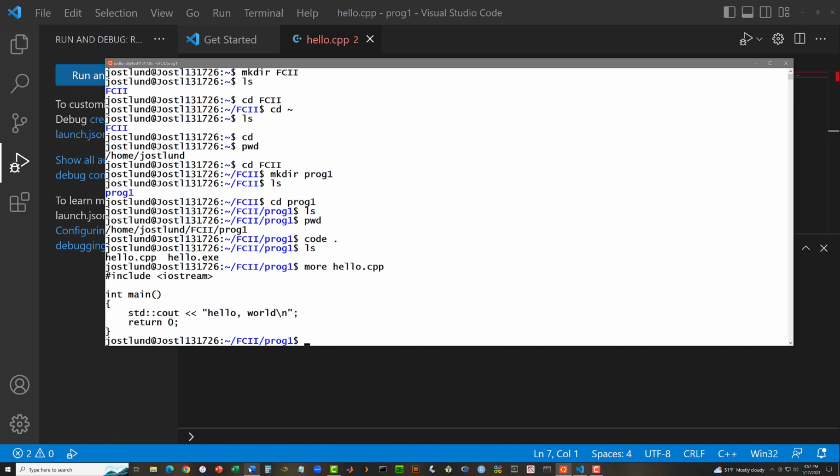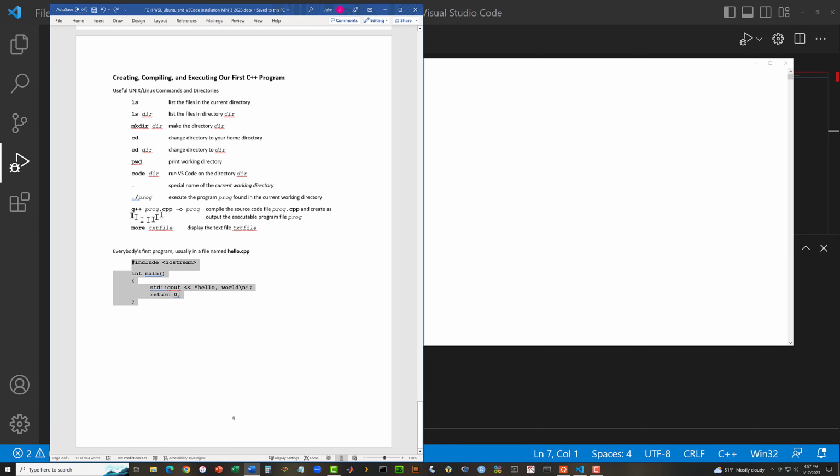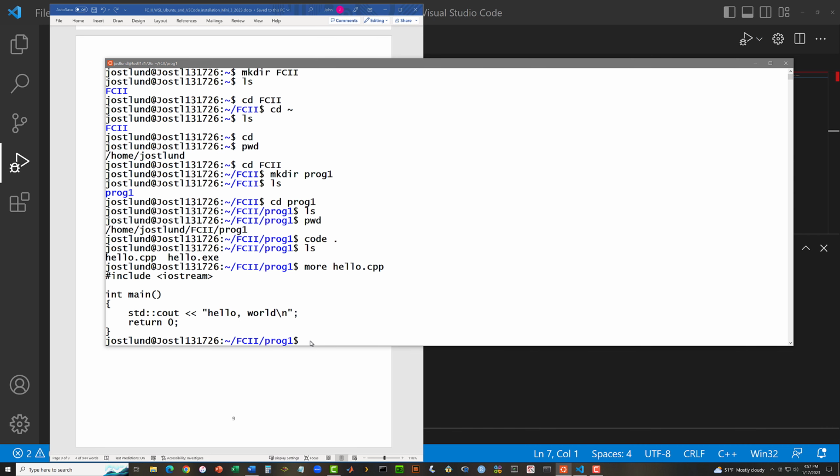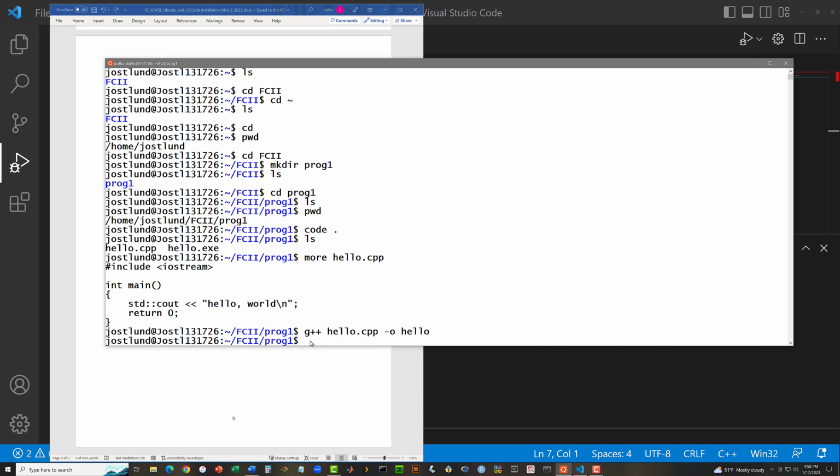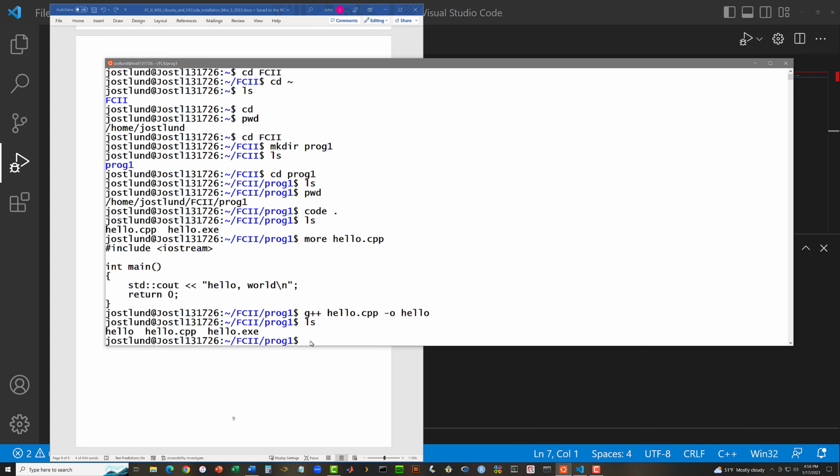And at the command line here, I can compile this thing. Let me pull up my document here. I can compile this program by using the command line g++ command. g++ is the GNU C++ compiler. So let me just say g++ hello.cpp. That's the source code file name. And then I want to say as my output executable file, let me just call that hello. And that was it. If I now do an ls, I see that I do have hello here.